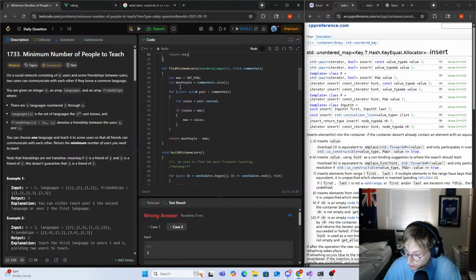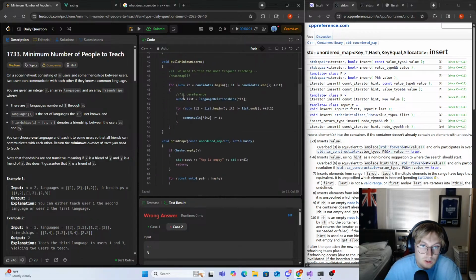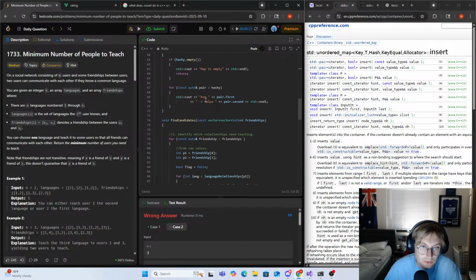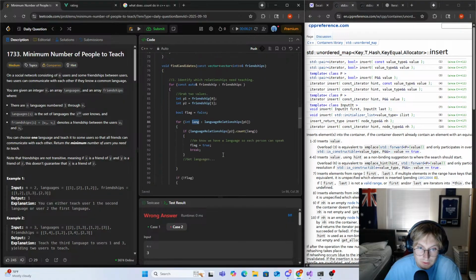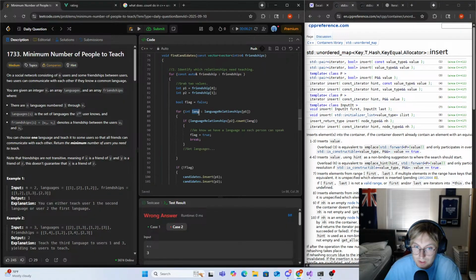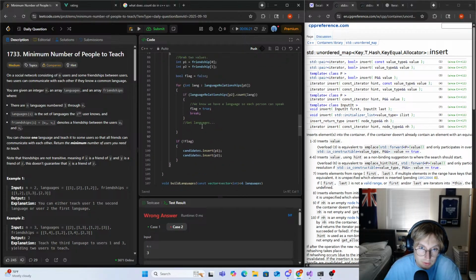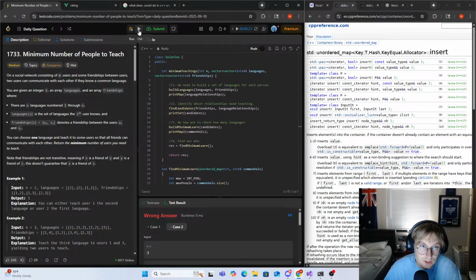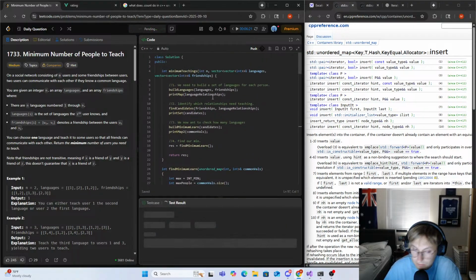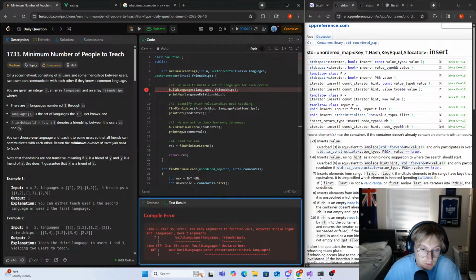Final computation is correct. Common vowels. You're saying you are checking for each language. I don't know what you're referring to, but I assume you're probably talking about this. It's not actually a language. I think it's a person. Actually, I think I got this wrong. I mean, it still works, but I didn't change it if that's what you're referring to. Too many functions.